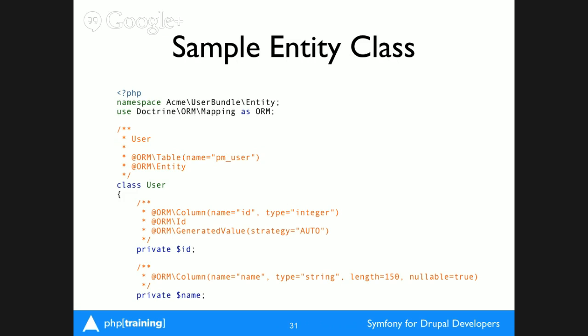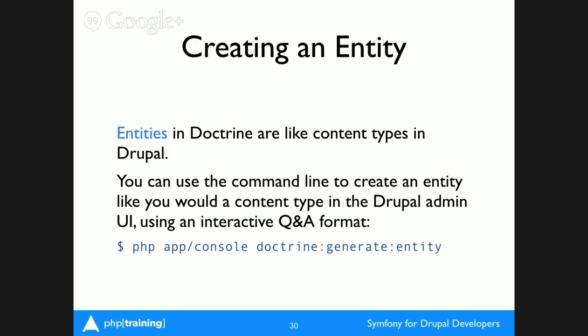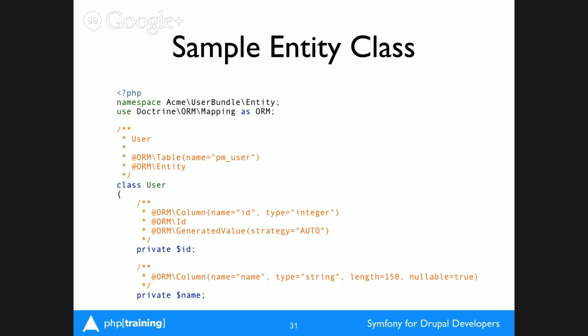When this entity was generated, where is it getting those default types and values, like a length value? You can do it a couple of ways. One, it will generate this stuff for you through that command line that I showed you here, where you're using doctrine generate and you answer a bunch of questions and specify all that then. Or you can simply take a very simple data holding class that you create with just the properties you're going to want, and then write these annotations yourself, because they're just comments. They have the documentation of what exactly each one means, and that's where you can specify how you want this particular property to be represented in the database. And it manages all of that for you.